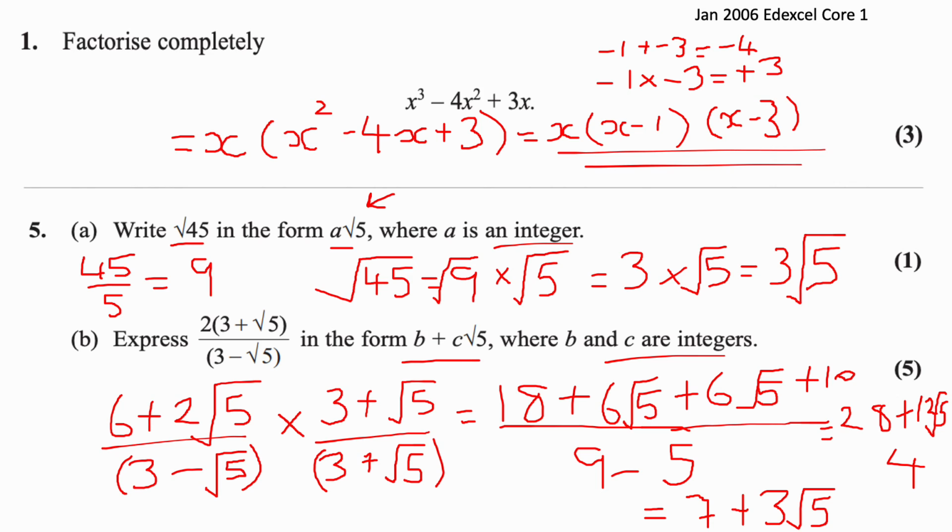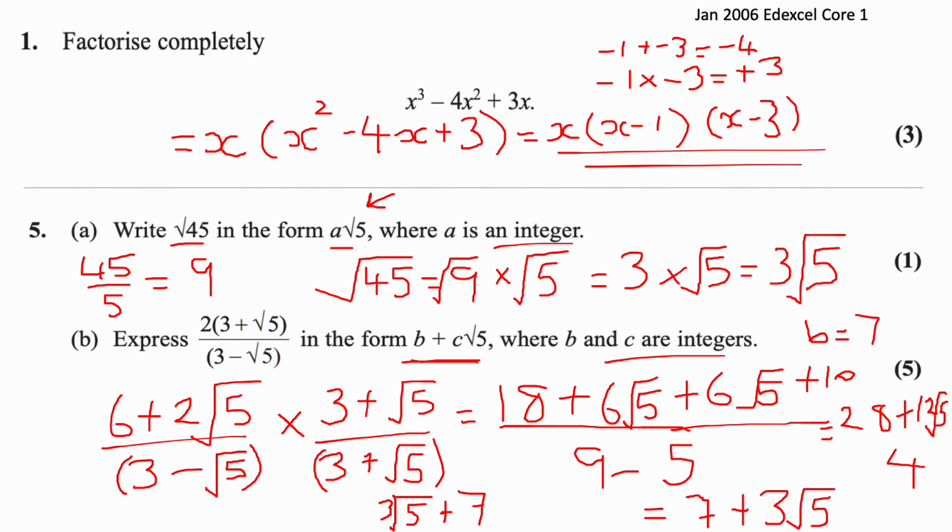And I'm going to be very clear, guys, that you have to put your answer in this form. So although technically this is correct, it wants it in the form b plus c root 5. So make sure that you are always checking back to the question and making sure that it's written in the correct form. I know I'm being picky here, but I've seen marks lost in the past where students have written it in a different form. It wants it in the form b plus c root 5, where b is 7 and c is equal to 3, if you're interested.